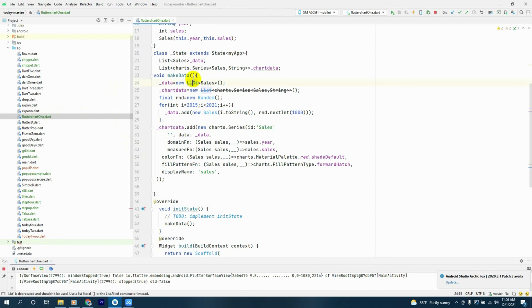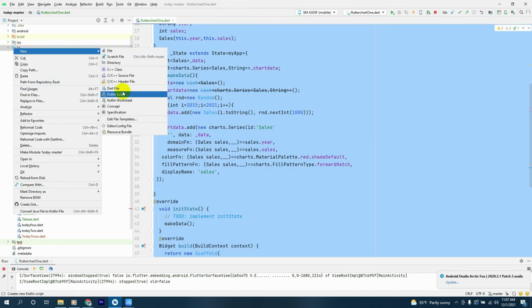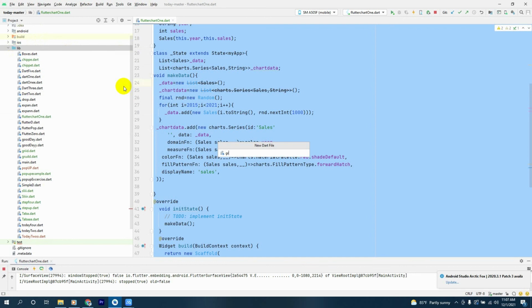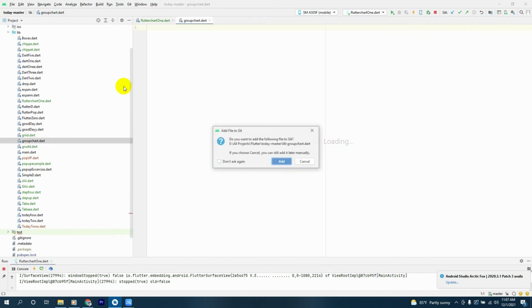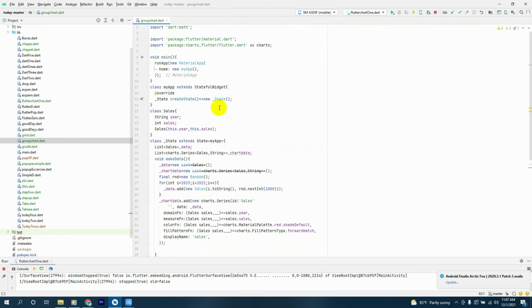Now to the next step. We'll copy all this code from here, and we'll have new dot main. We say group chart, and this time we'll paste it here, and inside the group chart we'll build another application.